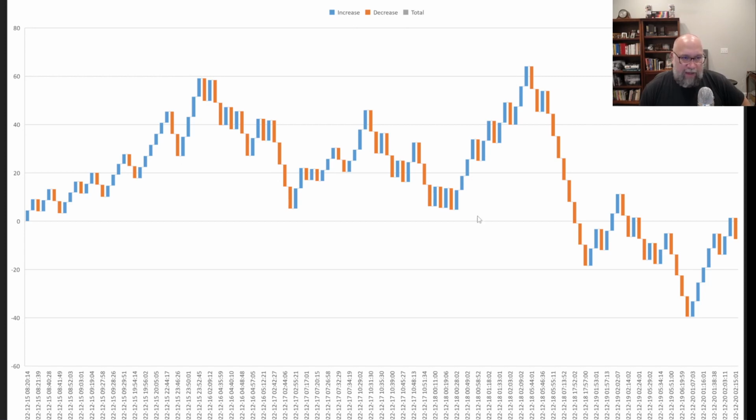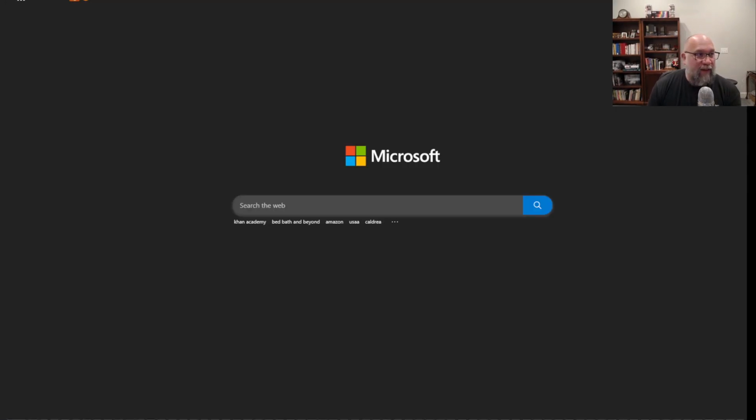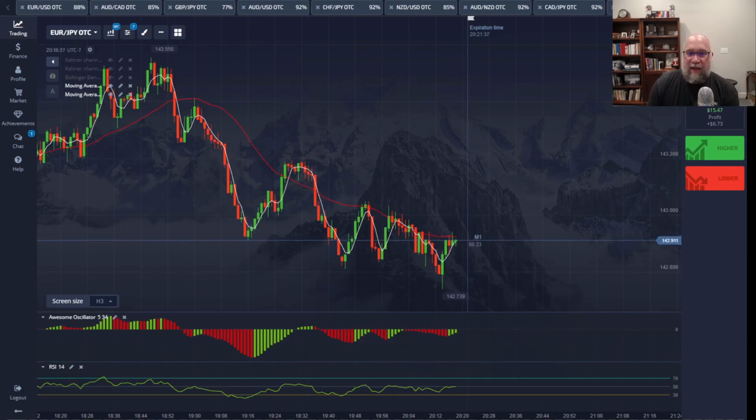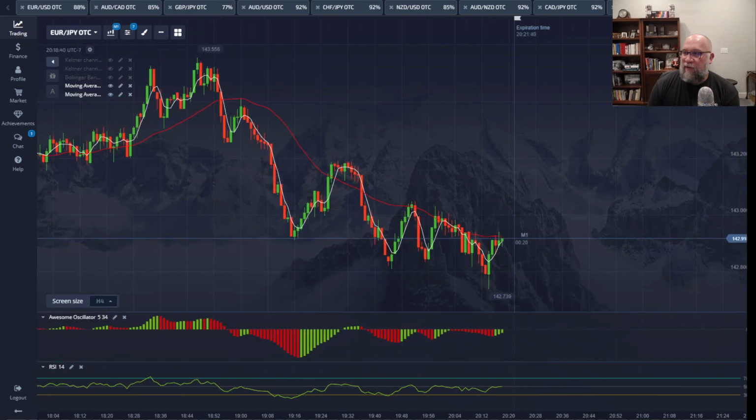And then right here, I think it's 11 blue bars with 4 orange bars. Sorry, 5. One of those 5 is a trade I chased, and I knew I shouldn't have placed. Which is why I lost, because chase trades lose. That should be pretty clear by now. But this was a new strategy, and I'll show you exactly what it was. Just going to give us some more screen space here.